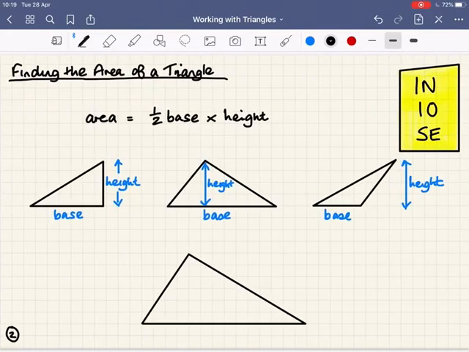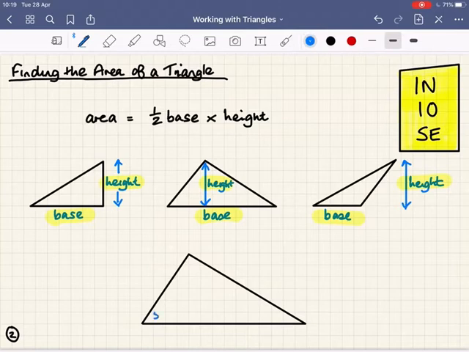So, without further ado, we know from the maths we did earlier in our schooling how to find the area of a triangle. In the three examples here, we've got three triangles where we've got the base and the height of the triangle. In those cases, we're able to just use the simple formula that the area of a triangle is half of the base times the height. Nice and straightforward.